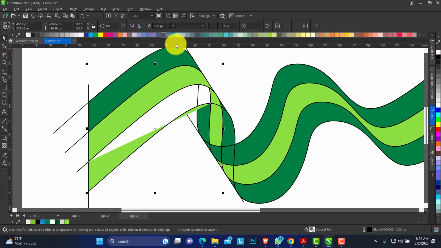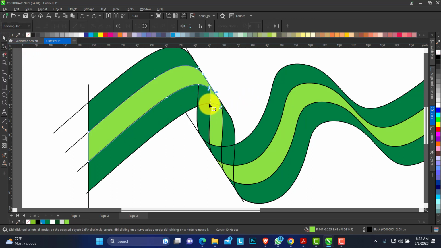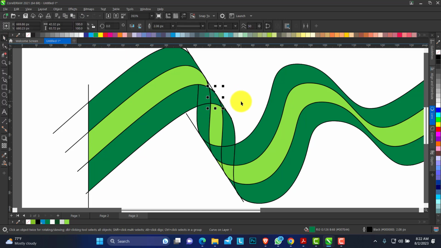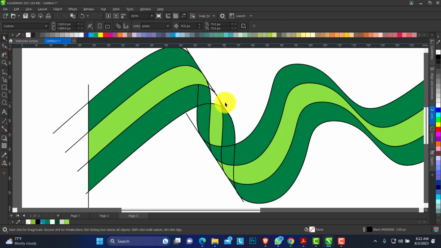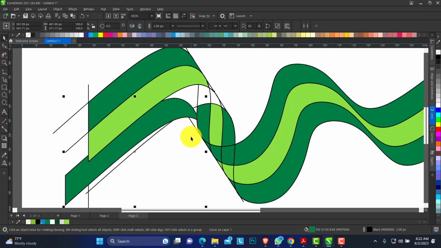Let's see what the challenge is. We can take these off. So this is what we have. Weld this together so that it blends out properly.